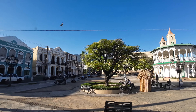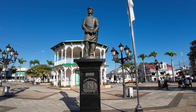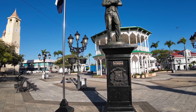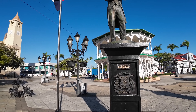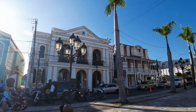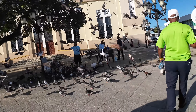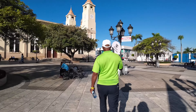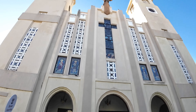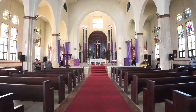One stop on the walking tour led us to a park with monuments dedicated to two of the founding fathers of the Dominican Republic — Juan Pablo Duarte and Gregorio Luperón. Our tour guide Andy was awesome. He shared so many facts about the founding of the country, the culture, religion, architecture, and historic landmarks throughout the city, including San Felipe Cathedral.